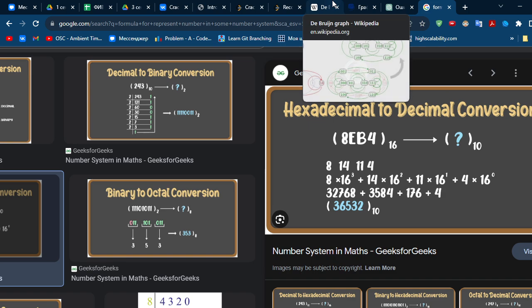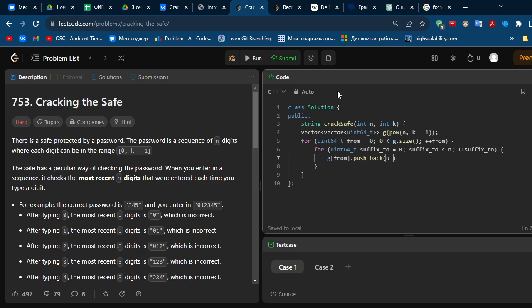So we divided by what? By n to the power of k minus 2, or not.